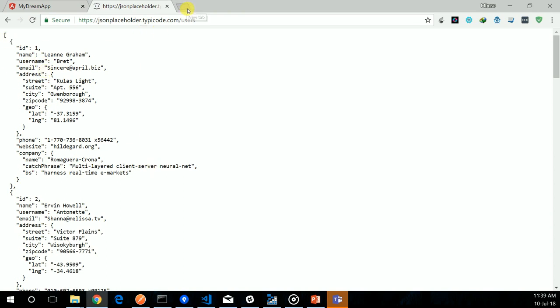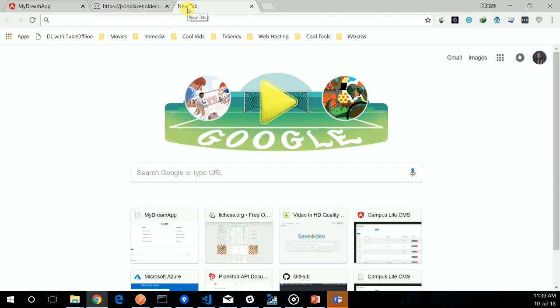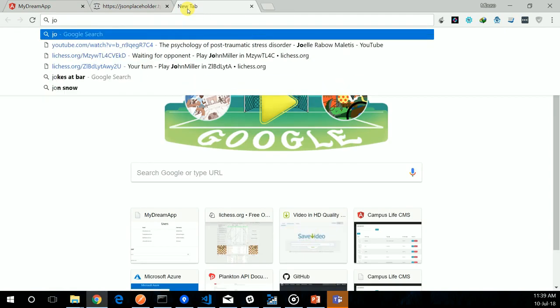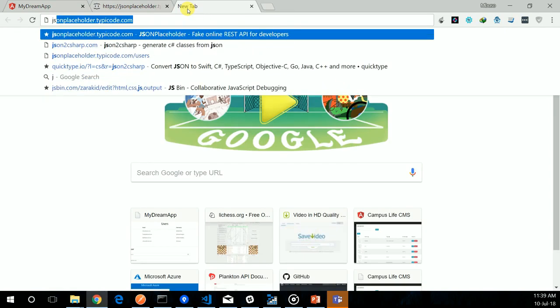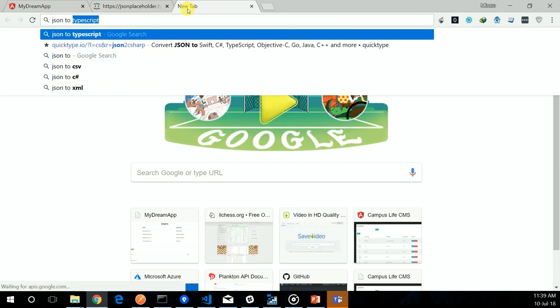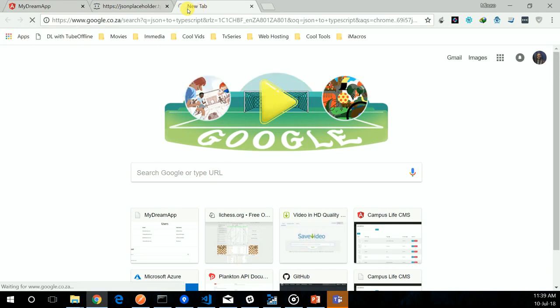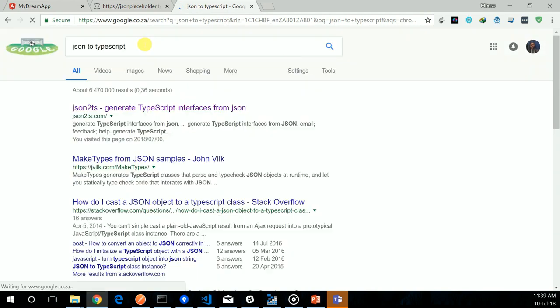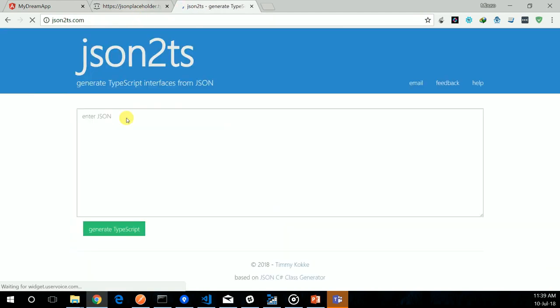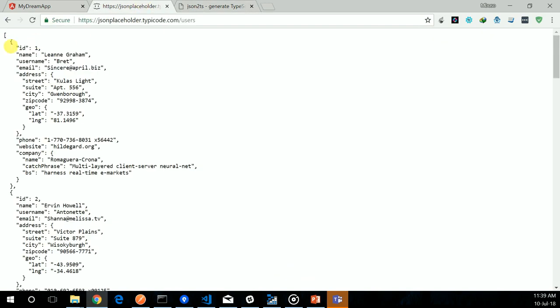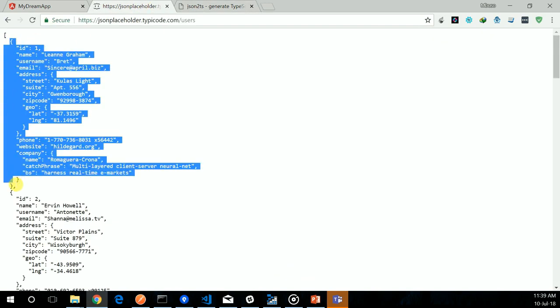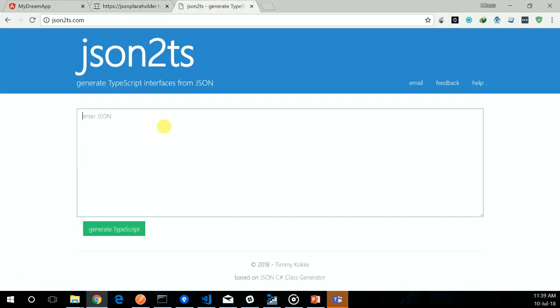There are actually quite useful tools online here. I'm pretty sure if you just search for JSON to TypeScript, maybe on the first go you'll find something that could do the job, and you just come in here, you copy this object from here.